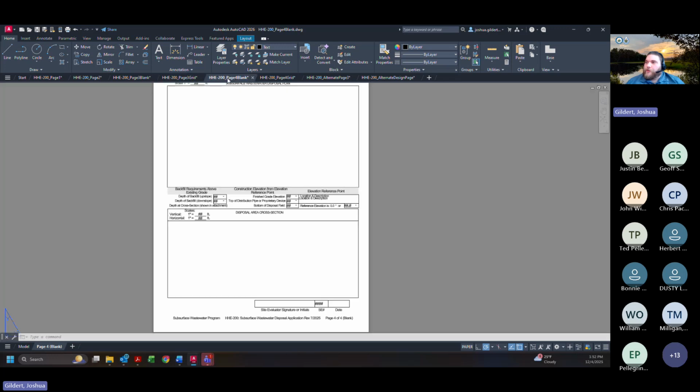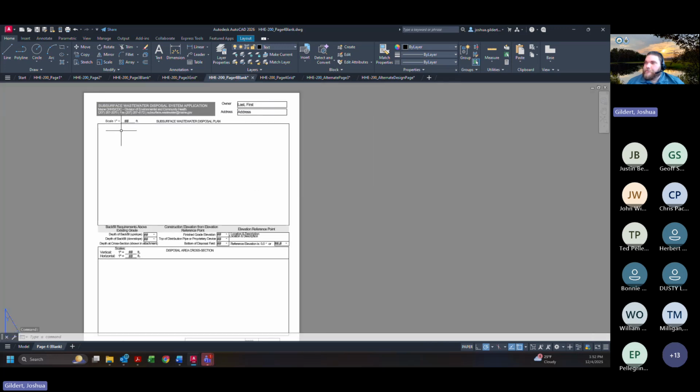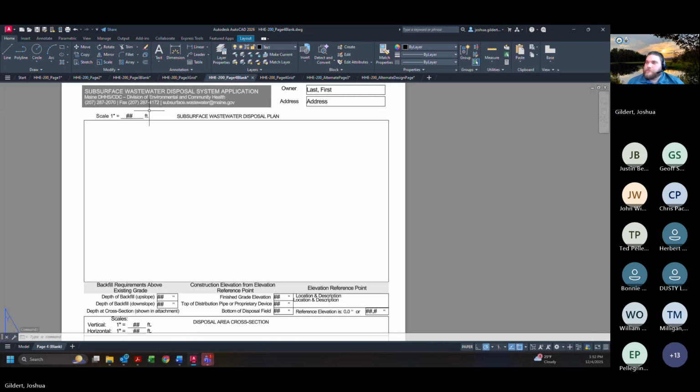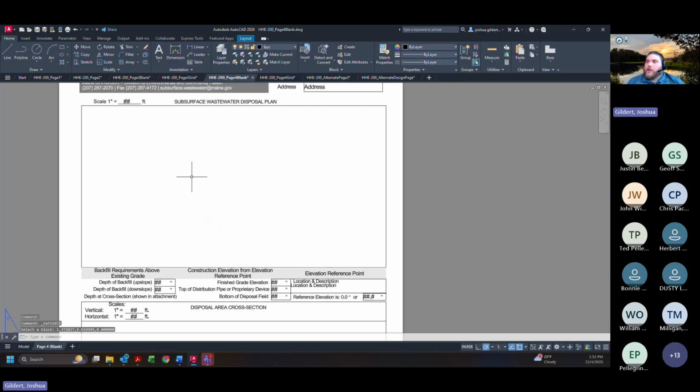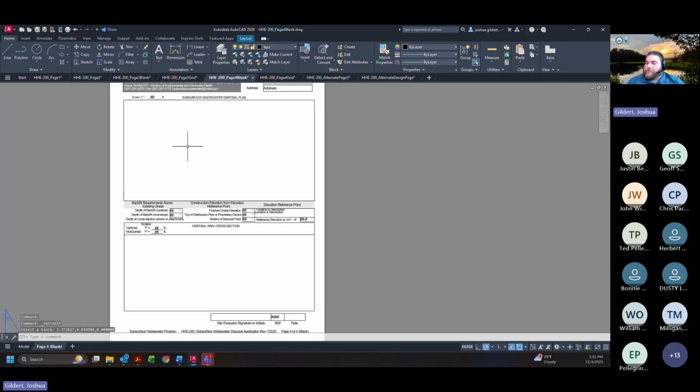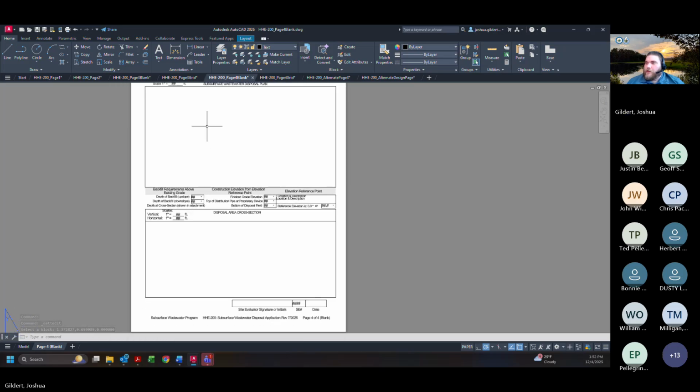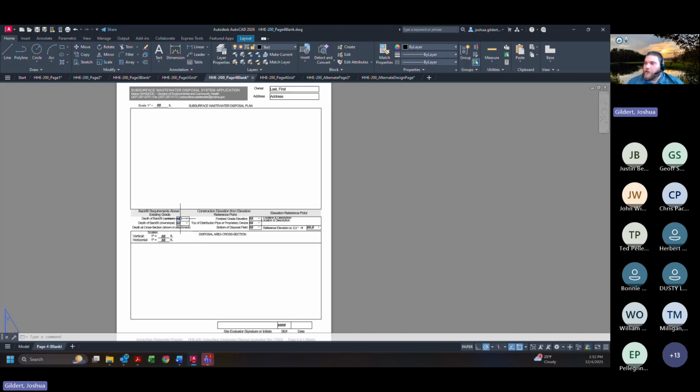Moving on to page 4. Again, similar for the attributes. Click in, edit accordingly, and save. And again, I foresee these sheets being used where you do your drawings, your cross sections, in model space, insert viewports to fill these top and bottom boxes, and then fill out the information accordingly.